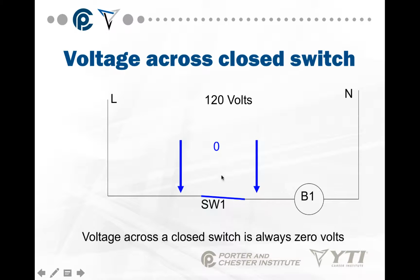Now, if I close the switch and have the same meter in the same position, voltage across a closed switch is 0 because, and we'll prove it, this bulb is getting all of it.